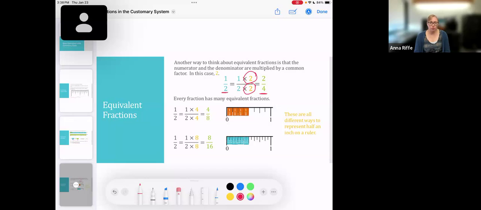There's lots of ways we could represent this. So I could choose to say multiply the numerator and the denominator of my fraction by 4 instead, which gives me 4/8. So that says that it would take 4 1/8 pieces to make up 1/2. We can see that here. I have 4 little 1/8 of an inch pieces lined up together, and they together comprise 1/2 of an inch. And we can see that also by equivalent fractions.